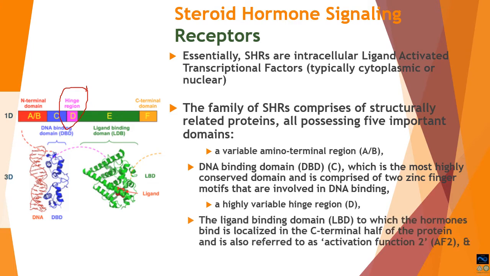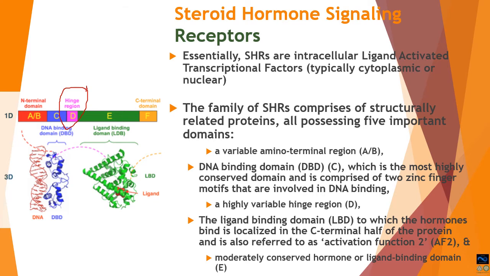And the second important interacting domain in this hormone receptor is the LBD, the ligand binding domain. This is the domain which binds with the hormone and interacts with it. So the hormone will bind to the green region, the ligand binding region, and then it will cause a conformational change, which in turn will cause dimerization as well as activate the DNA binding domain to interact with the hormone response element. And then finally there is a moderately conserved fifth domain, which is called the C-terminal domain.